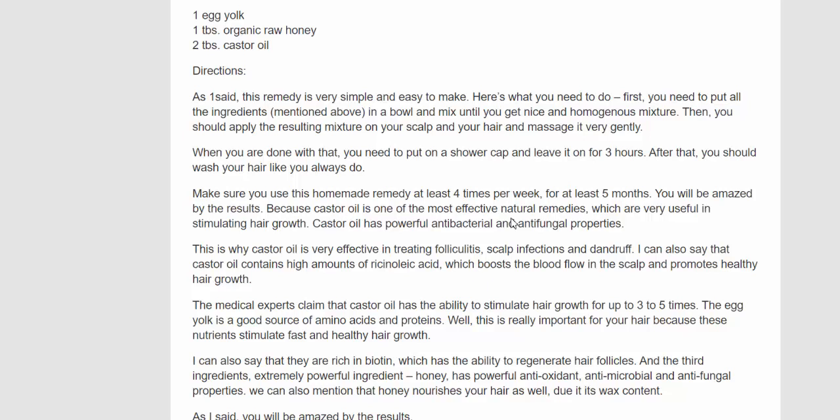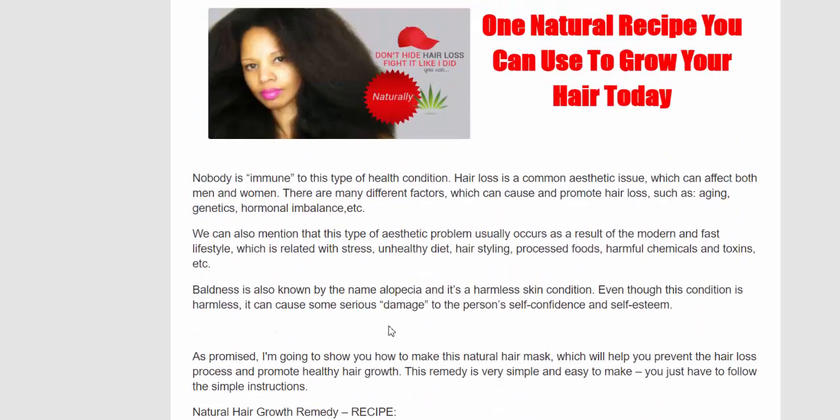So that's basically what you want to create. You want to create that trust, that rapport between you and your customer before you actually sell to them. It's like pre-framing. So that's what a pre-sale page like this does for you.